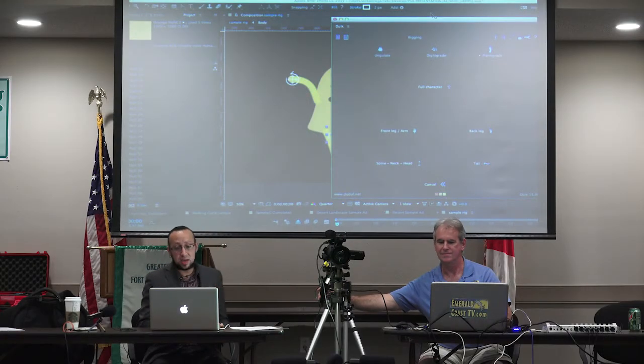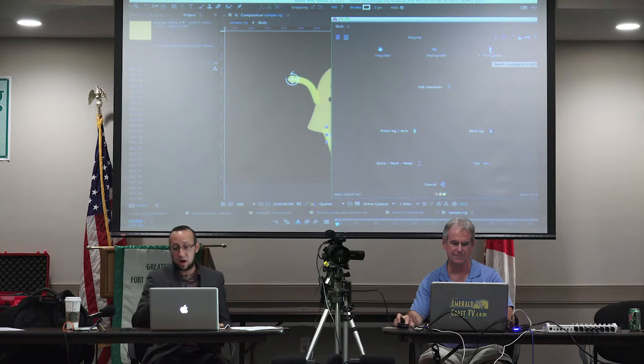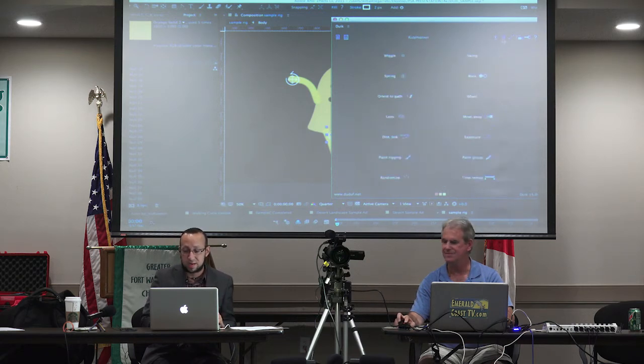Up here, it actually gives you options. So we have ungulate, digitigrade, and plantigrade. Plantigrade is mostly for, and it'll tell you here, bears, humans, primates, rabbits, etc. And you have dogs, cats, dinosaurs, walking birds, horses, cattle, giraffes, and deer.